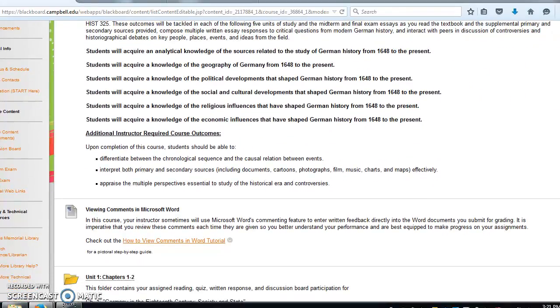Also, one final note before I dig into our unit preview. Please note that I have added a file here for your review entitled How to View Comments in Word. When you submit your assignments to me via Word, I will typically make embedded, tailored feedback in the margins. But if for some reason I am not able, with the file extension that you submit, to do that within Blackboard, I would then save your file and offline enter comments using the comment feature in Word. This is a tutorial if you're not able to see the comments in Blackboard proper when you click on your score for any given paper in the Grade Center.